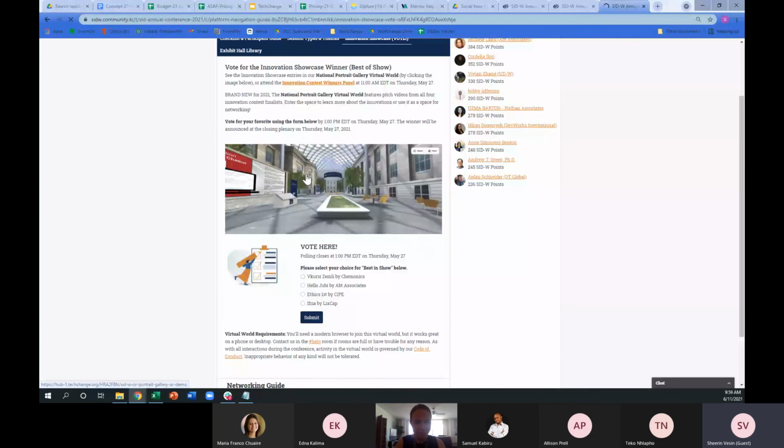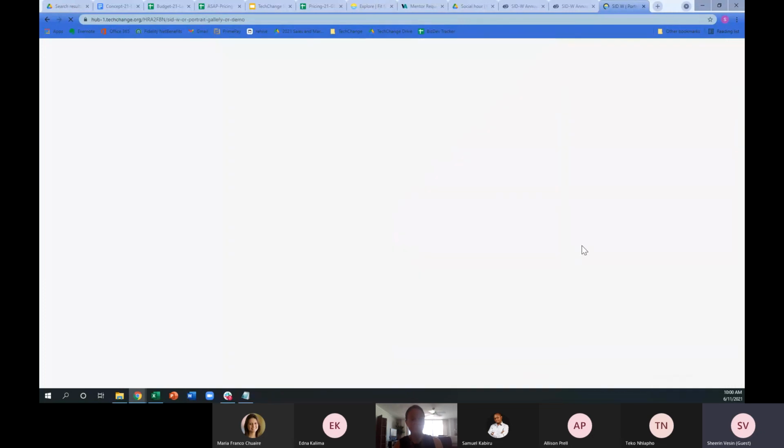So in this case, they had a few different innovations featured in this event as a learning event, and they wanted the audience to vote on which was best in show. Here we used a tool called Mozilla Hubs. It's an open source platform for building 3D experiences. We built out replicas of the Kigali Convention Center, the Gates Foundation headquarters, the Gaylord National Hotel, if anyone in DC has been to a conference over there, probably a long time ago. And the atrium of the National Portrait Gallery.